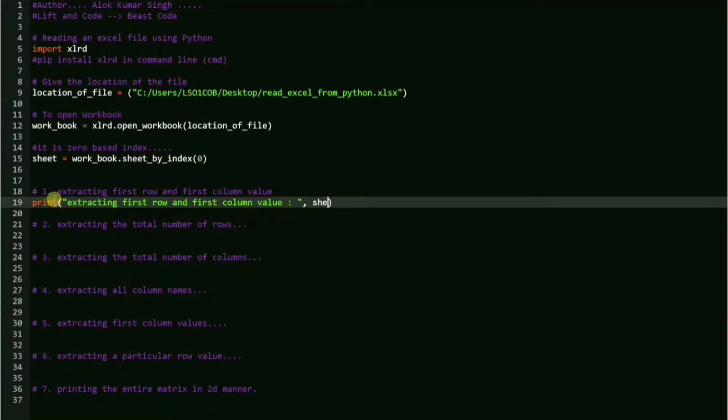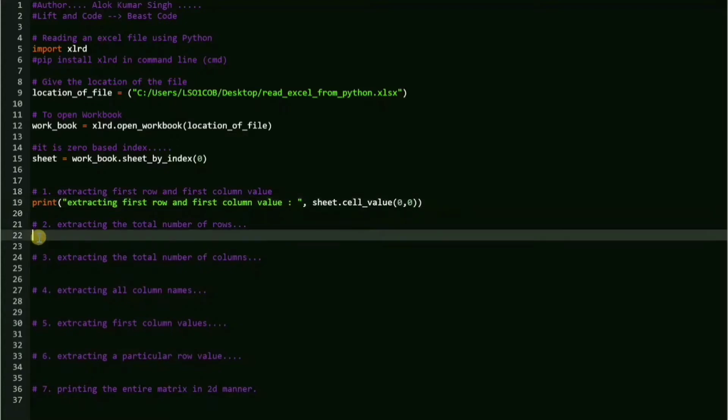We can do so by writing sheet.cell_value and then passing the index, that is 0, 0. So this print statement will print us the first row and first column value.